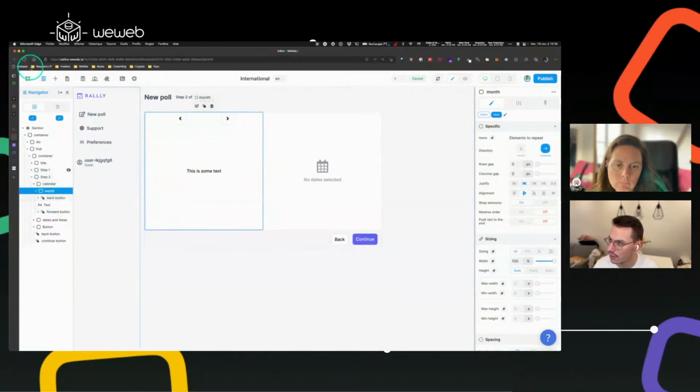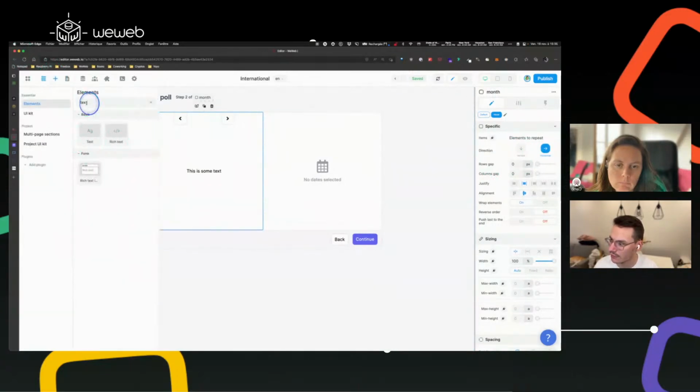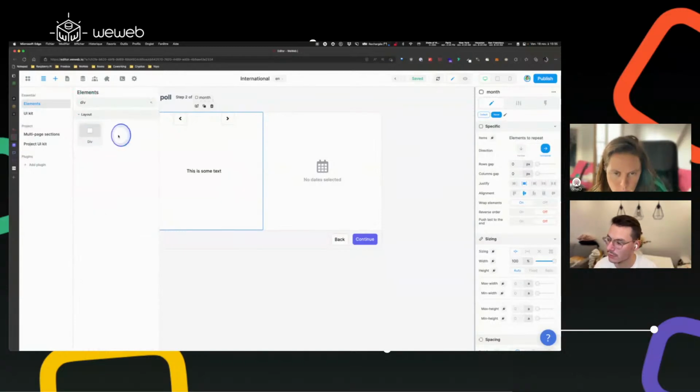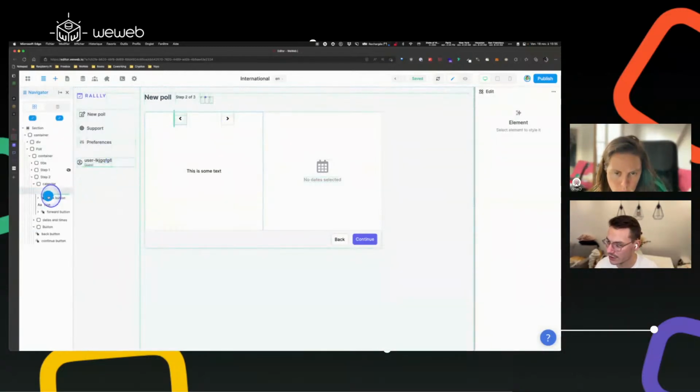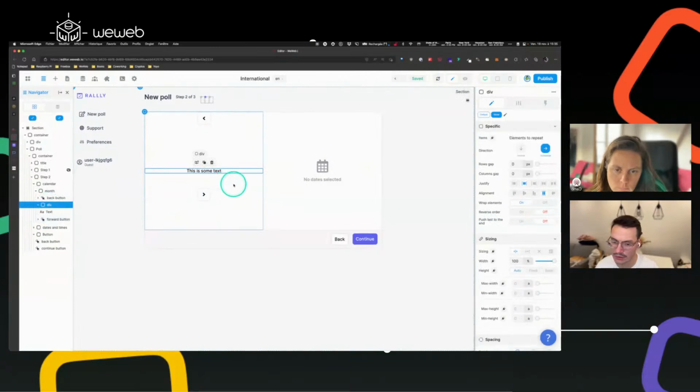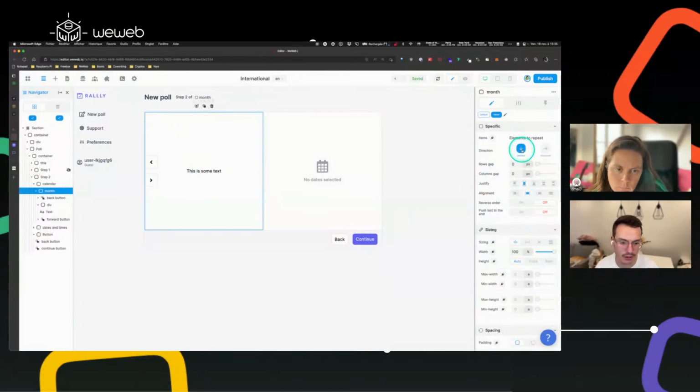You know what? To be sure, I will wrap the text in a div. Because in a Flexbox, it's always better to have children that are all blocks. And actually, a text isn't a block, it's an inline element. So what I can do is that now I can center this. I can use this like so. I don't want to wrap.